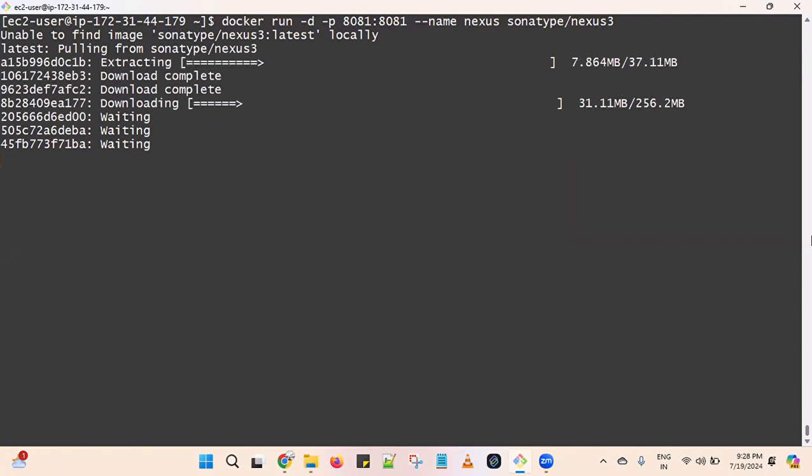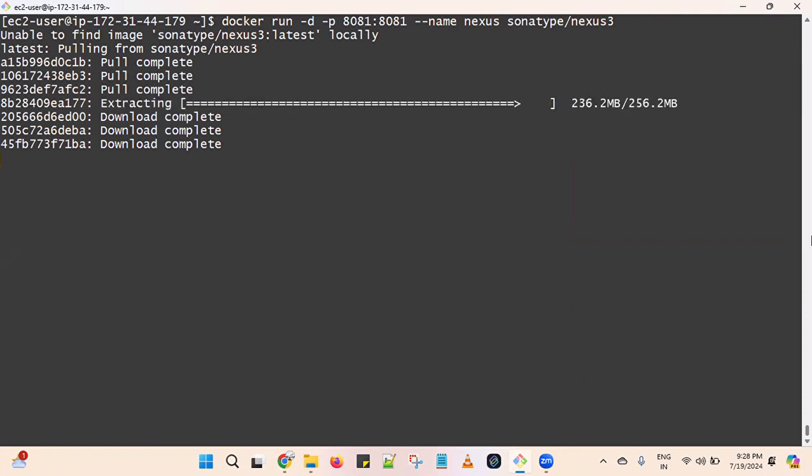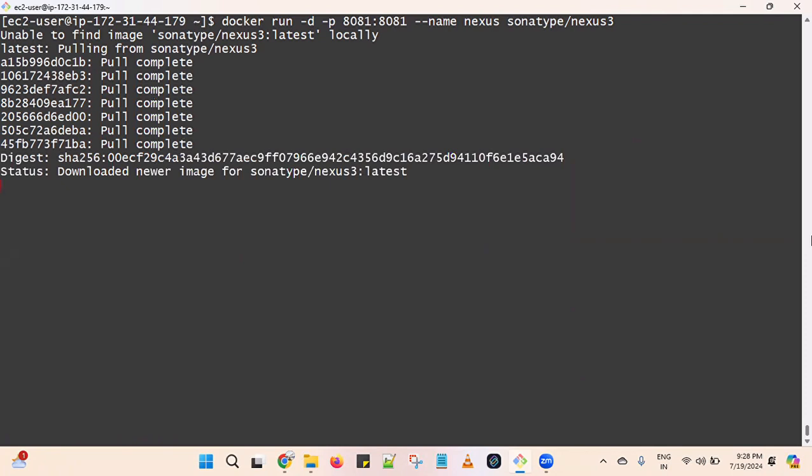Yes, it will download the fresh image. As we are using Sonar and Nexus on the same machine, we are facing this problem. Guys, I suggest you take them to different machines. Don't use a single machine. Exactly, sir, that is the problem. Now you can follow the process. So don't keep Sonar and Nexus on a single machine because we are facing a lot of issues.